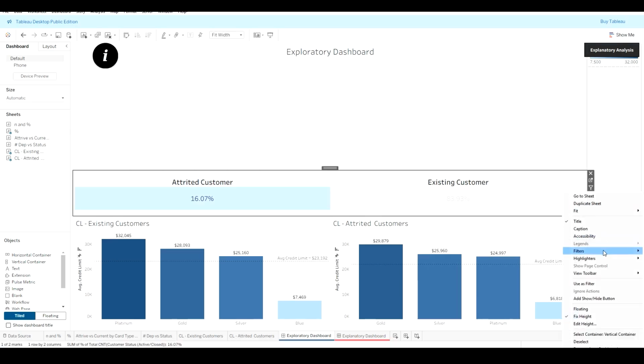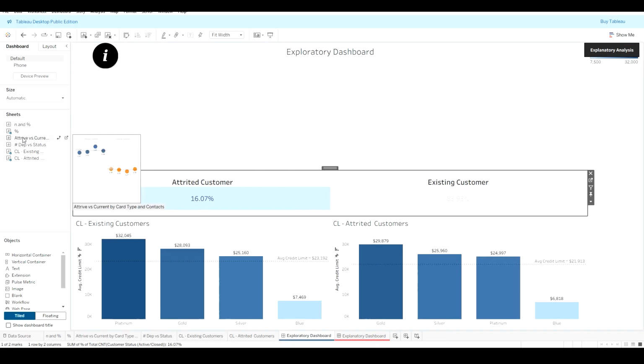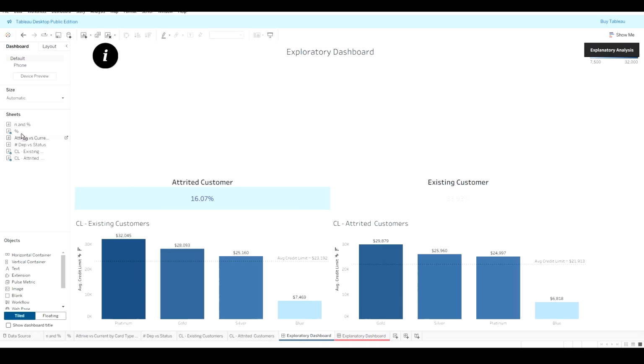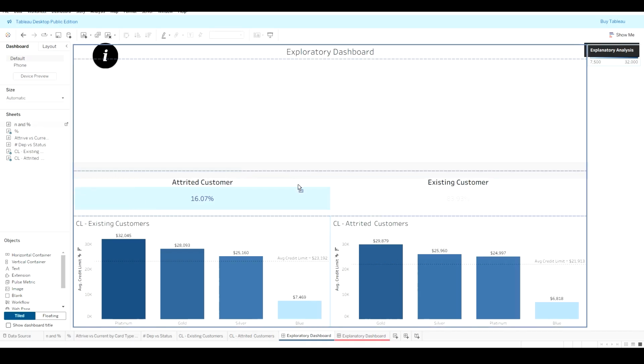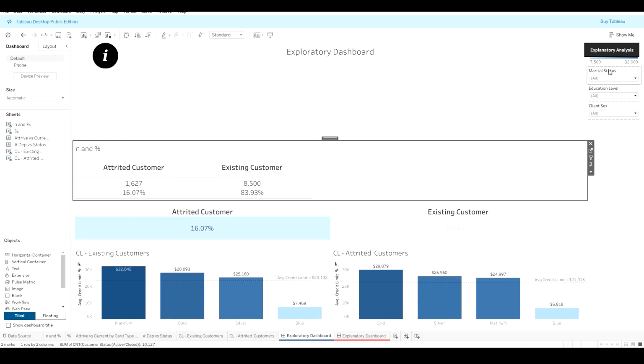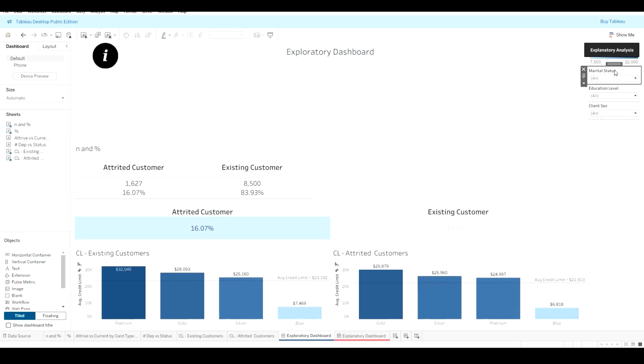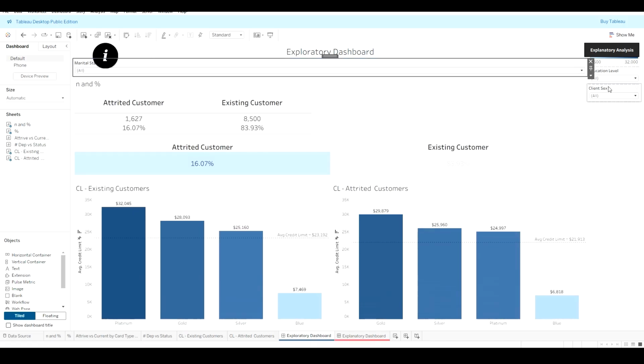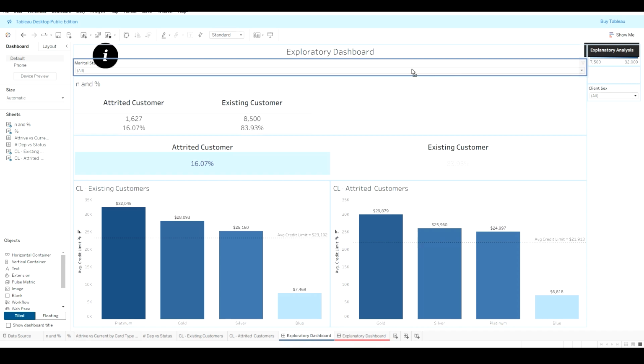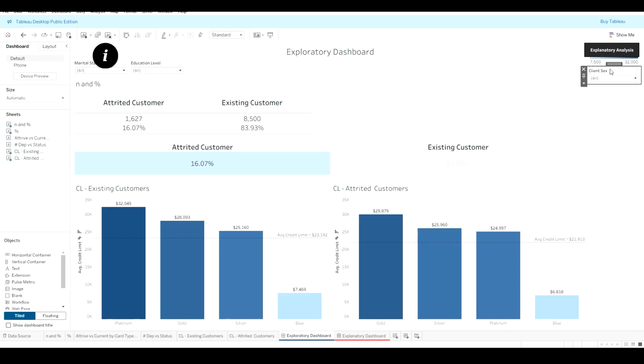So I want to do filters. It doesn't have it on it. So I'm going to bring over this ugly one that we created early on. I'll put it here. It comes with all the filters. Then what you can do is pull these filters into that horizontal container.